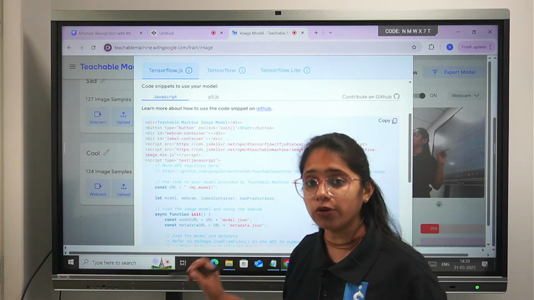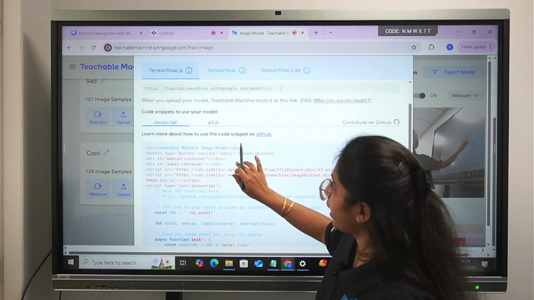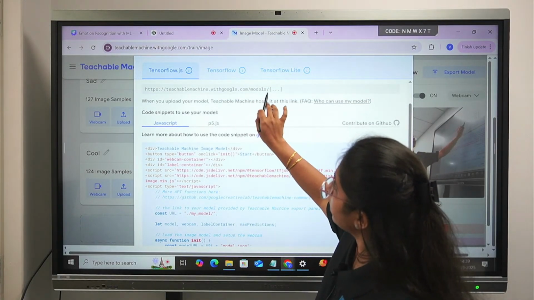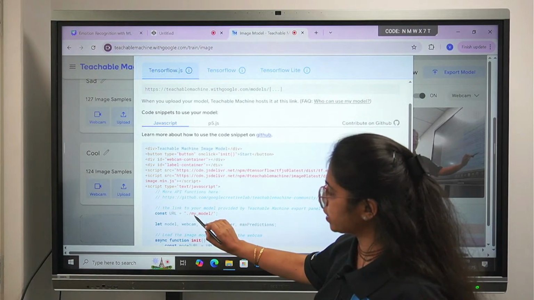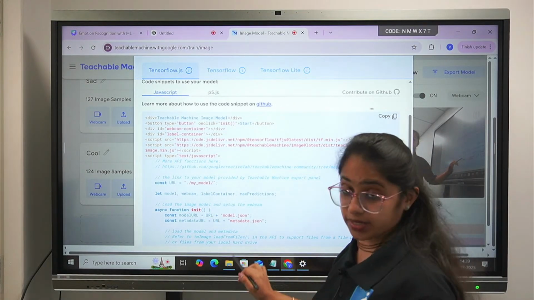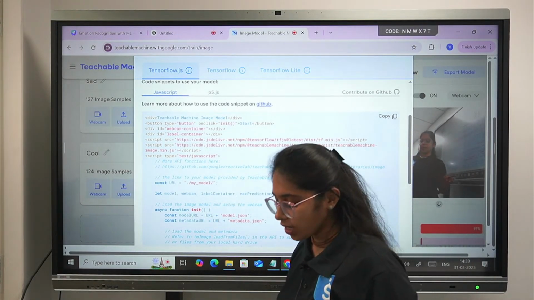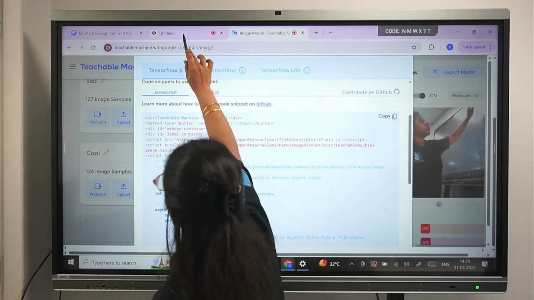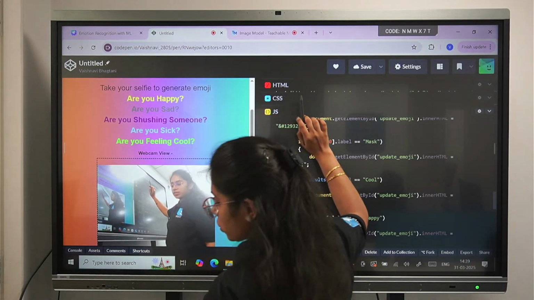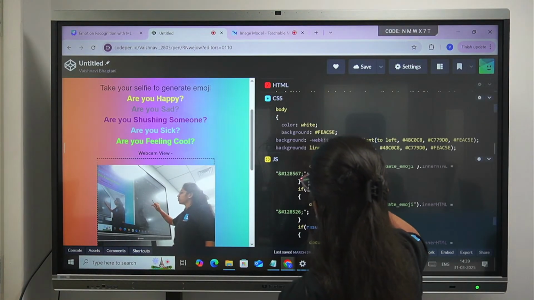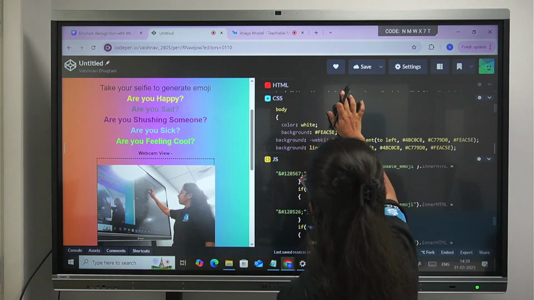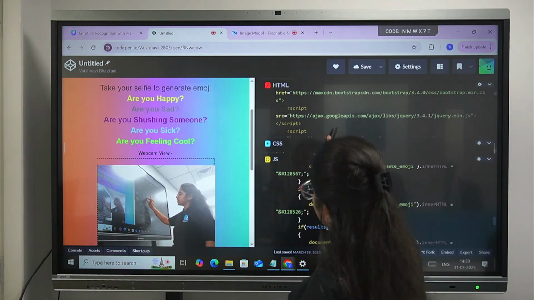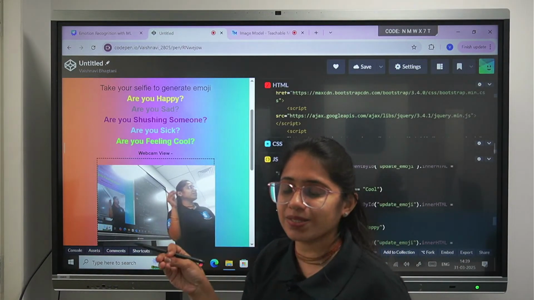Here you have to always add after your link, after the slash, this my model and then model.json. It's very simple, right? So try this after the session. And this is how you can develop your project using HTML, CSS and JavaScript.